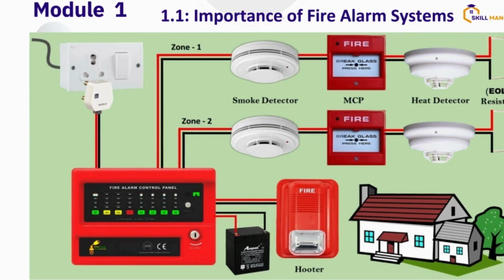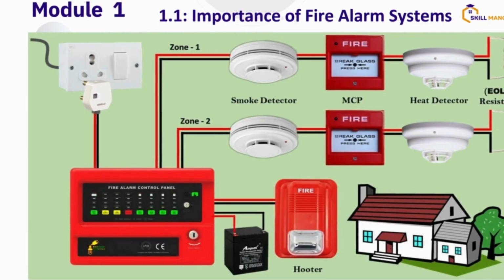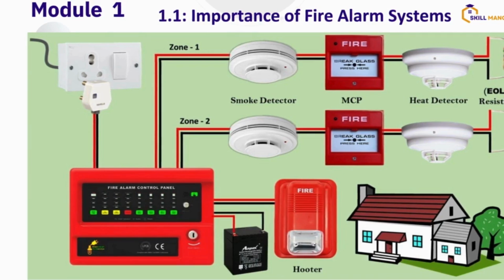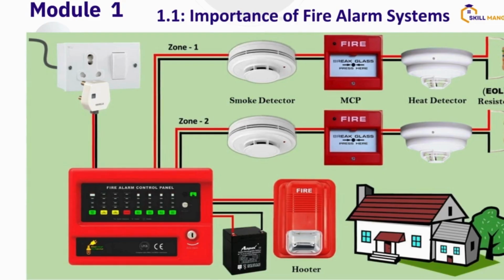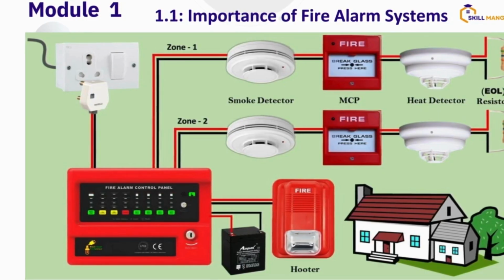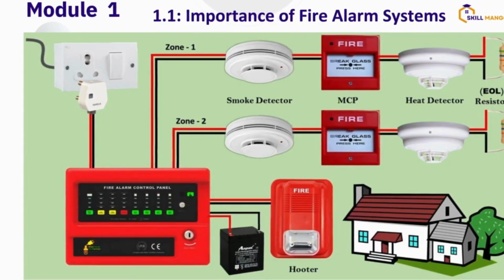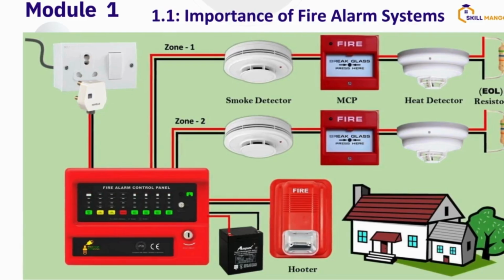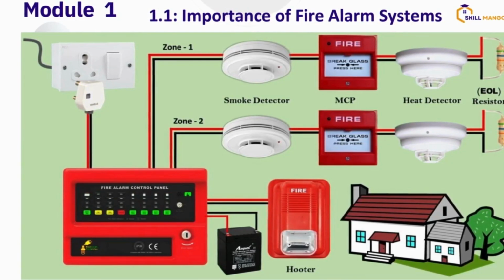So the only thing to do is to use a heat detector in the kitchen. When the heat gets to a certain amount that can lead to fire, the heat detector senses that heat level and triggers the alarm. It sends a signal to the panel, and the panel triggers the alarm. You can see the hooters. Some people use bells. Some people use a sounder flasher. Basically its work is to alert the people around. So this is a typical scenario of a fire alarm solution.